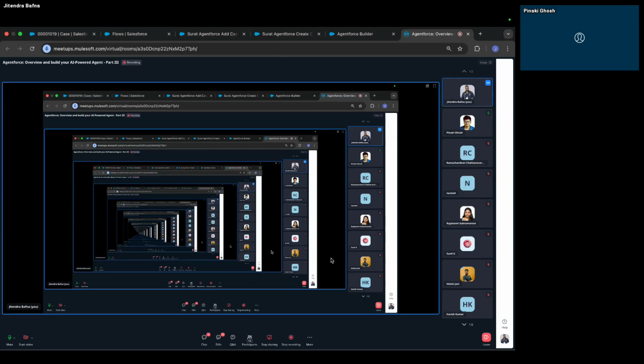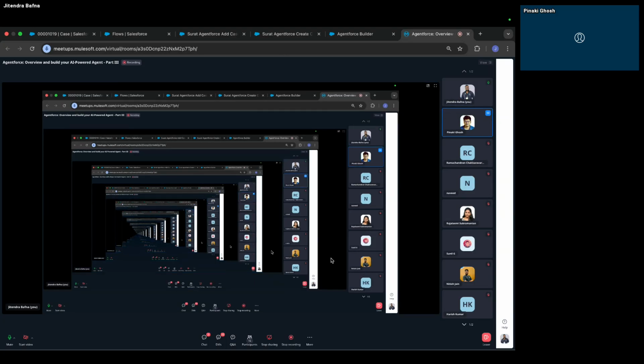Okay. And another thing, is there any concept of caching? Suppose we are fetching the details of a case number, and I'm trying to fetch the same one again and again. Is there any kind of concept like how MuleSoft handles a cache from the Salesforce side? When you are creating the flow, I can see only a very minimal option. Is there any kind of transaction handling, like when creating?